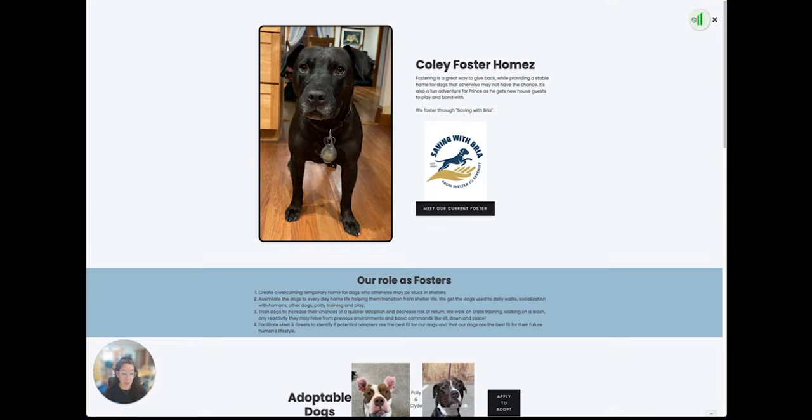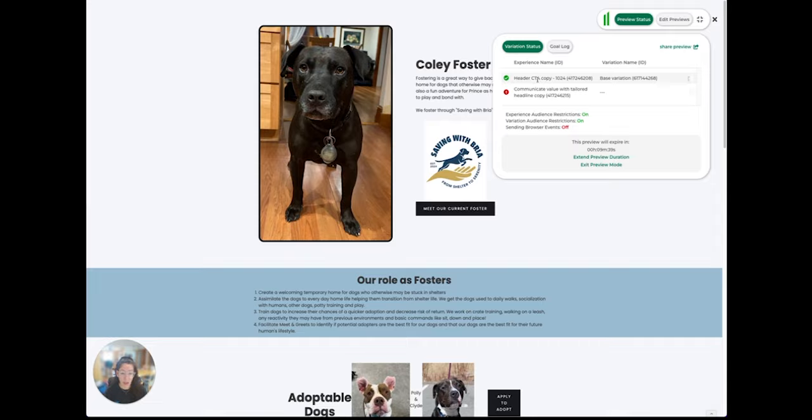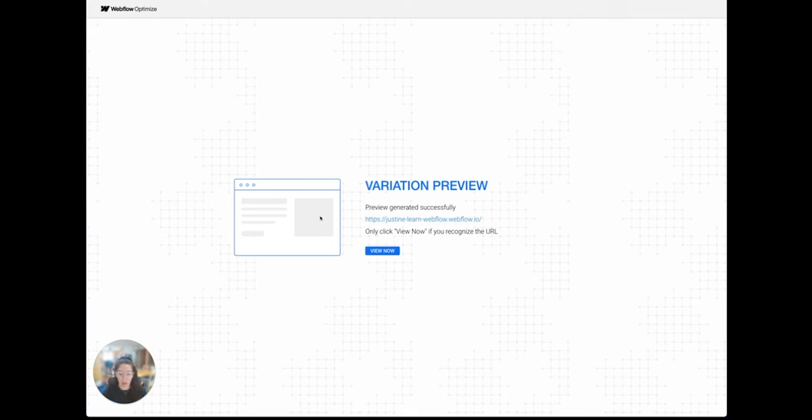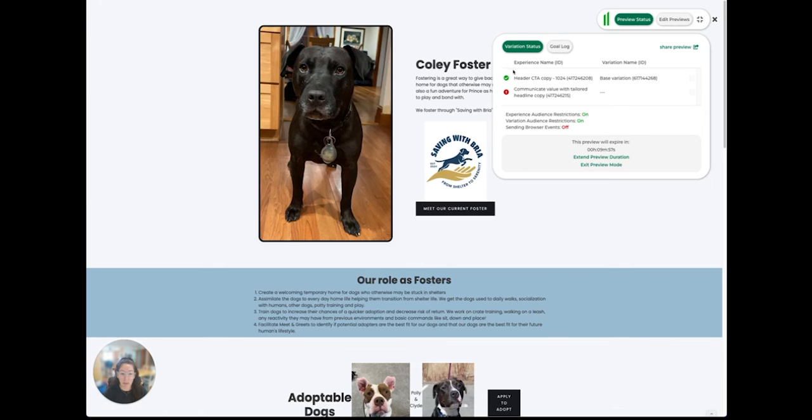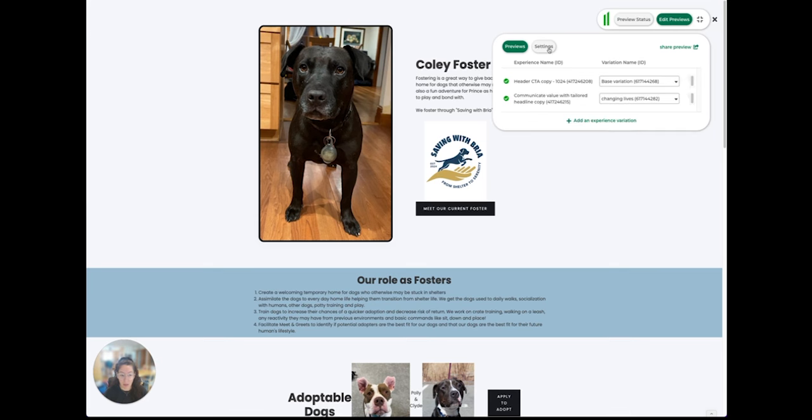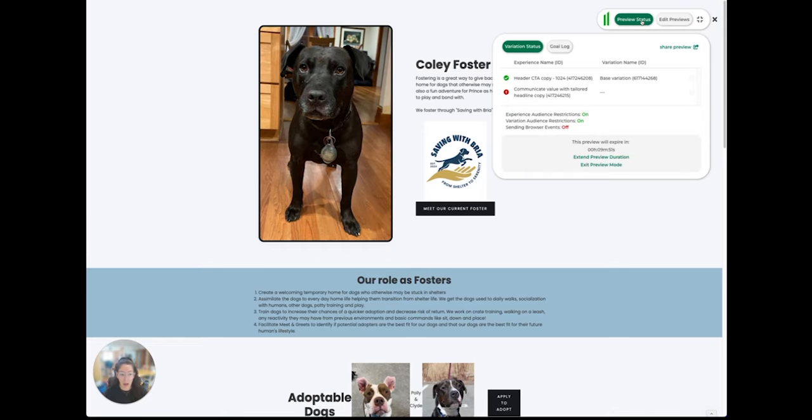And notice that we are back to the basic, or I should say the control version of the headline. The CTA copy, however, did not have any audience criteria, so that actually can run. So super cool. Same thing with that preview for our friends that are not in Webflow every day. You can create the grouping. It will load it for them. And they can always verify the same way you did what settings are in play and proceed from there.